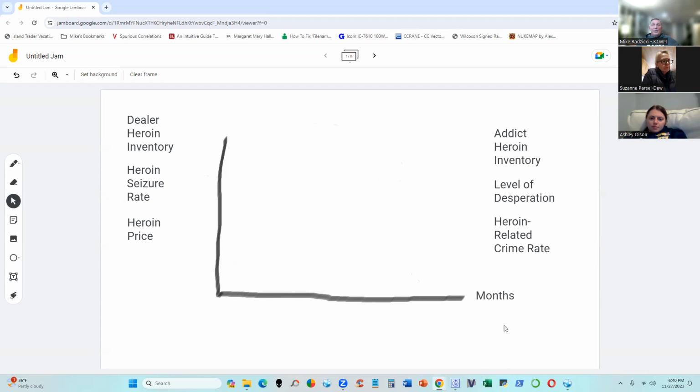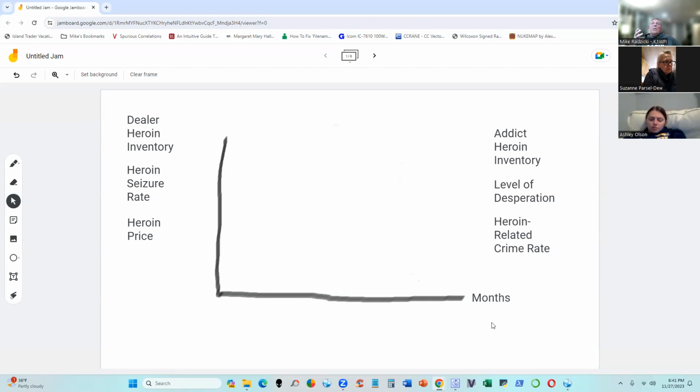They mention months. Okay. So one of the things you're going to be doing with a reference mode is, well, we have time on the horizontal axis because we're doing system dynamics. What do we mean by dynamics? What are our units of time? So months. Again, we're not carving this in stone. We might change our minds later, but the article did mention months. So, okay, we'll start with that.